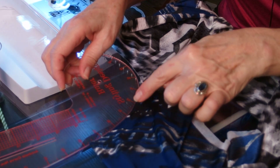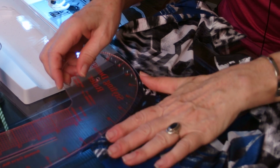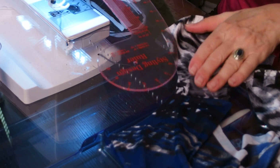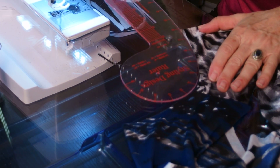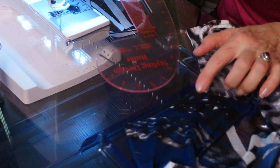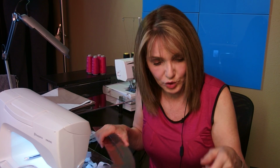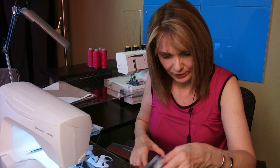So this is 1, 2, 3, 4, 5 inches, and then do the other side, back, front, first. It doesn't make any difference. I'm going to lay that down and measure 1, 2, 3, 4, 5, 6. So 6 and 5 is 11, and because that's only half the neck edge, I have to double that, so that's 22. So I got 22 inches.